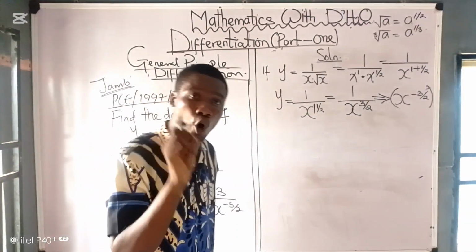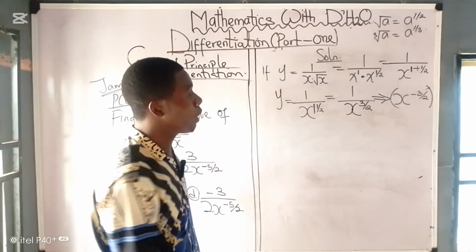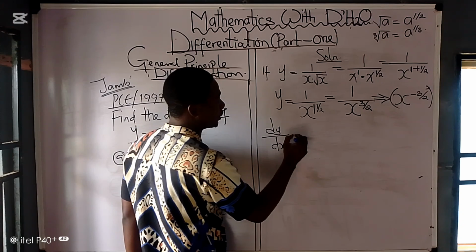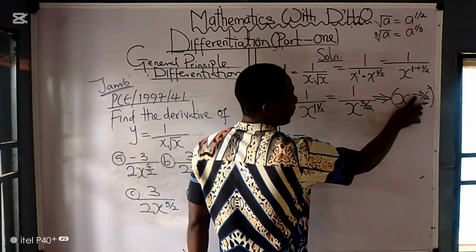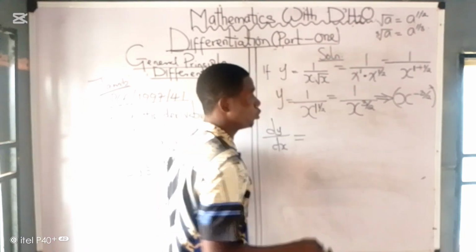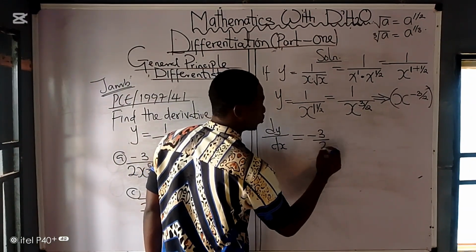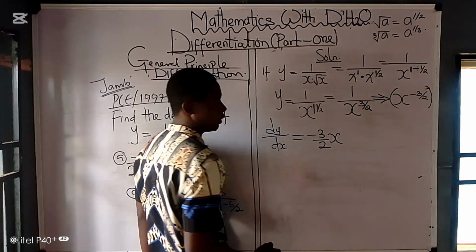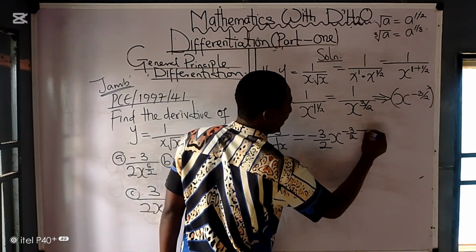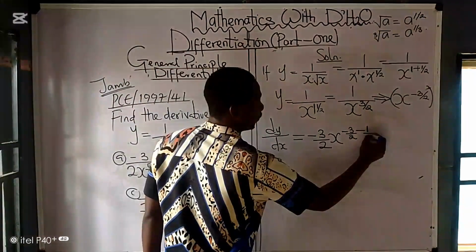When the question becomes complex, it needs to be simplified before differentiation. So I want to differentiate that now. So dy over dx will give us, this is x raised to the power minus 3 over 2. I will take it to multiply this. You know the rule for differentiation. We use the number to multiply it. So we have minus 3 over 2 times this x. Then we remove 1 from this power. So we have minus 3 over 2 minus 1. To balance it, we have to do over 1 here.